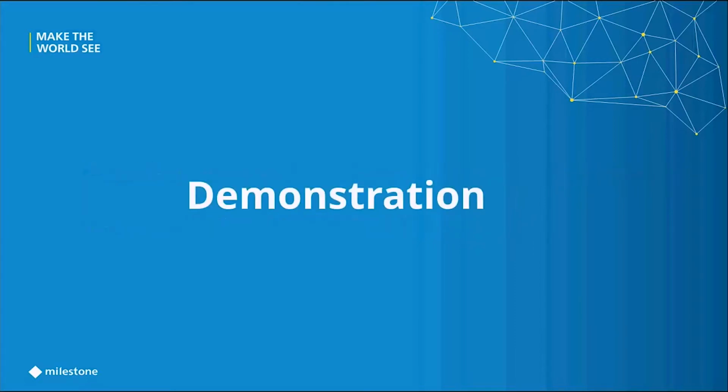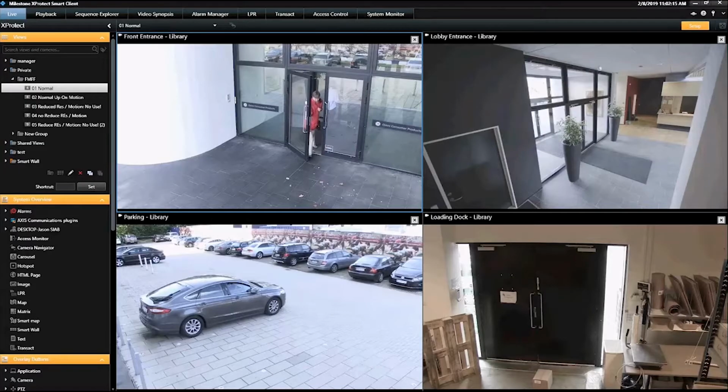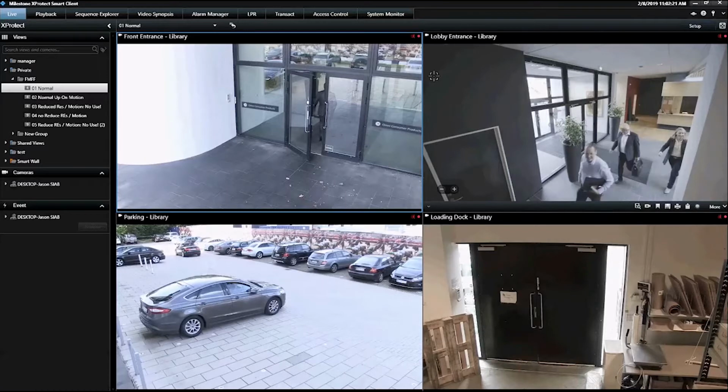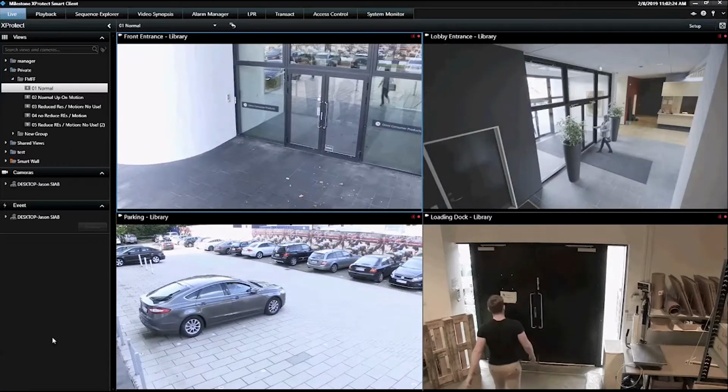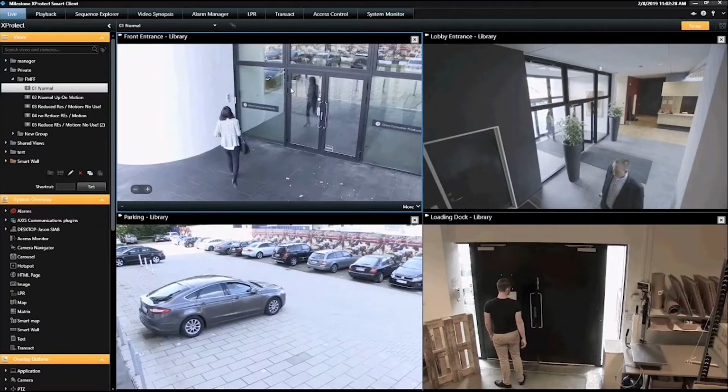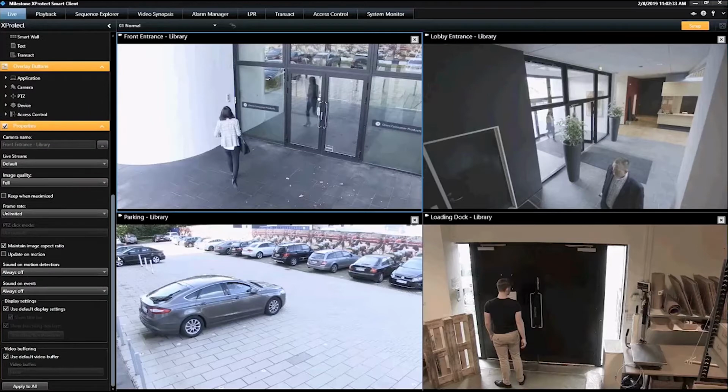So getting right into it, I've got a smart client layout here, and the properties pane that we're referring to is only visible when you're in the setup mode. A lot of people don't even know this thing exists down here because in many cases it's scrolled pretty far off the bottom of the screen. So if you're in setup mode and you scroll down to the bottom, you're going to see the properties pane down here. And we've got some options found in here: a camera name, a live stream, image quality. We'll get to these things in a little bit.